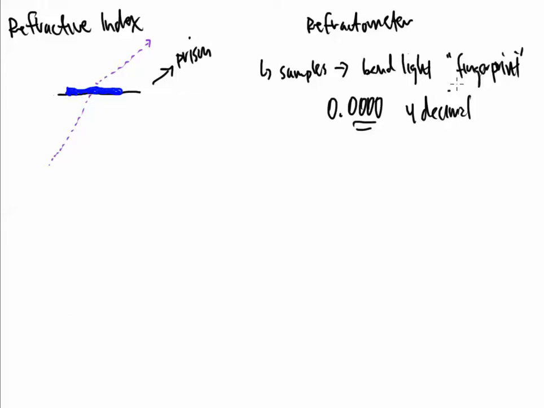A very good indication, a very good intensive property that really doesn't change depending on the amount of substance, that is a property like melting point and boiling point is, that we can use to identify a substance based on a list that's provided. So this is going to be the first kind of half of the lab experiment that you're going to be doing. You're going to be using an Abe refractometer. Some people call it AB. If I call it AB, I'm typically going to call it baby refractometer, and I just don't like the way that that sounds. So I like the word Abe much better. So Abe refractometer is what we're going to be using.